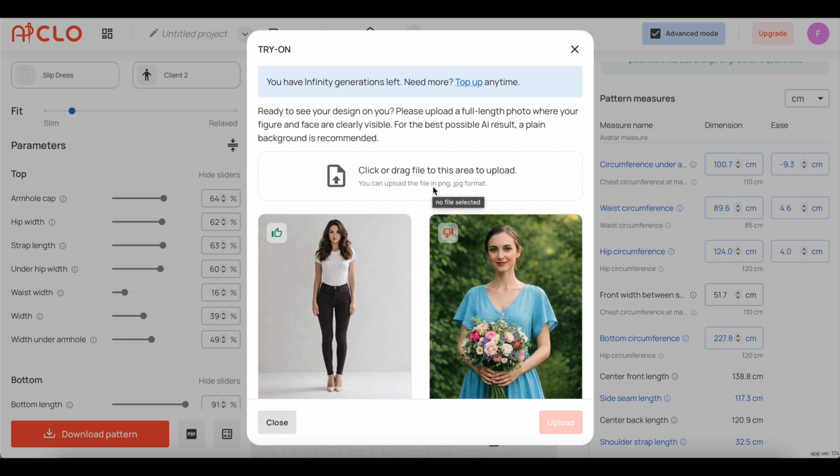This option is amazing in case, for example, your client isn't sure if she wants that color or not, if she wants that fabric, or maybe you're not sure if you like the color or fabric or fit of a design for your clothing brand. So let me just grab my file and I'll be back.